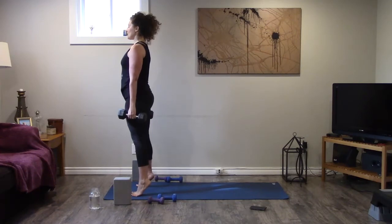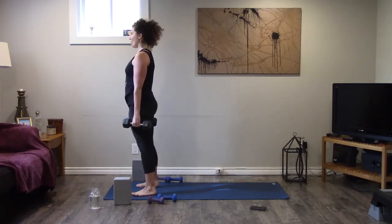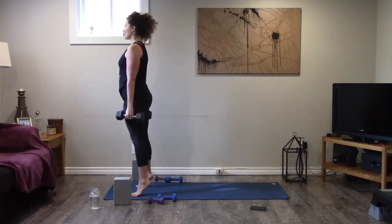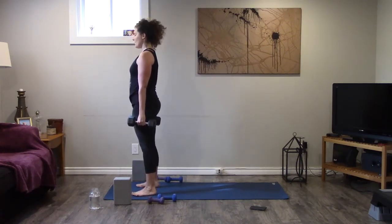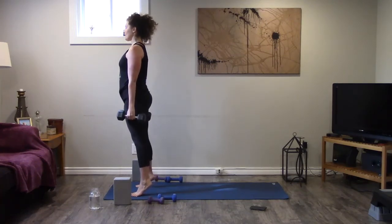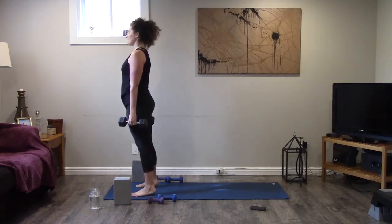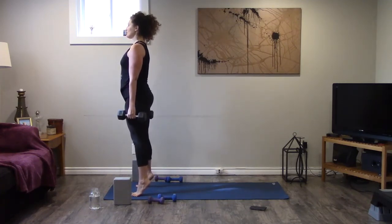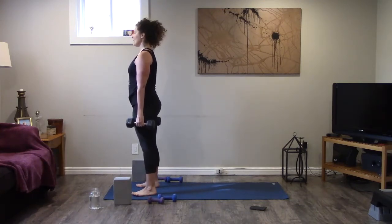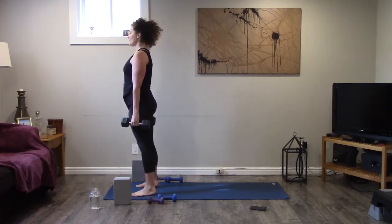Lifting through the heels, squeeze your glutes, lower the heels back down. So starting to activate the whole back side, the calves, the hamstrings, the glutes, a little bit of ankle stability. Nice and slow, controlled. But keep noticing the stretch in the sides of your neck as we start to warm up the lower half. And we'll do 2 more here. And then 1 more here. And then let's release the heels.